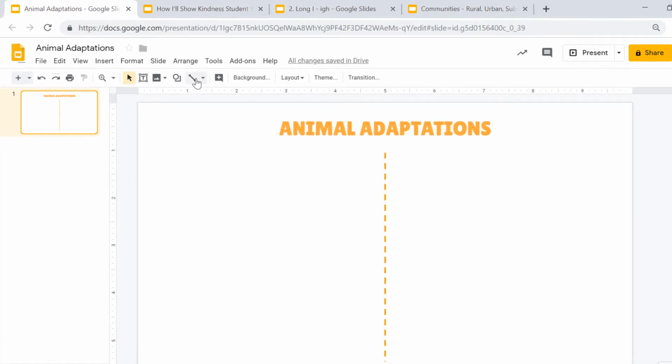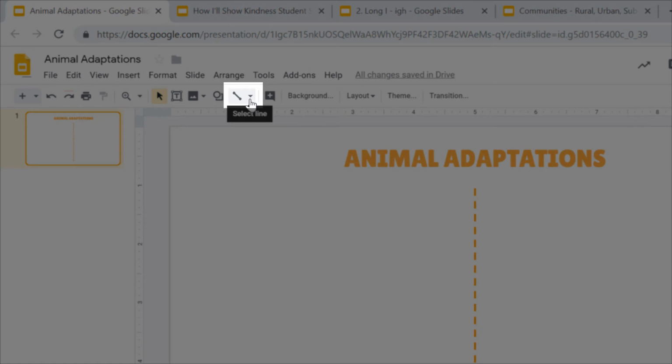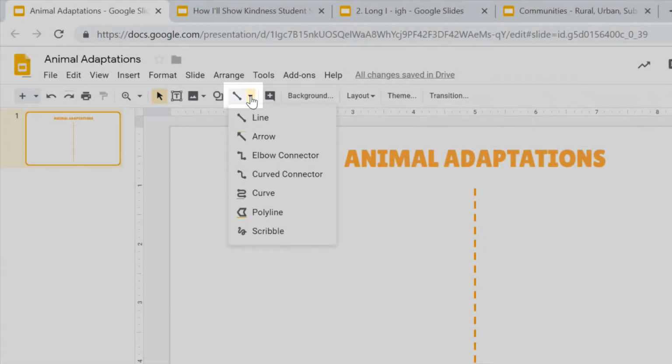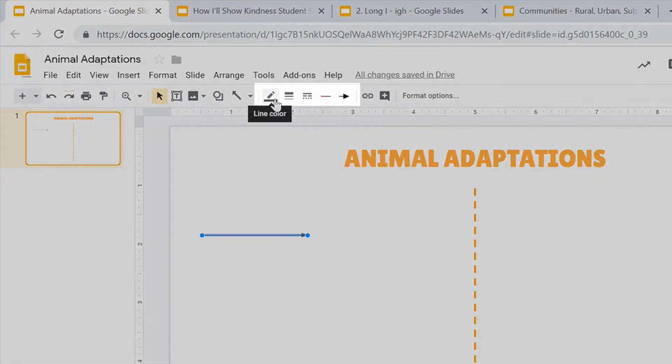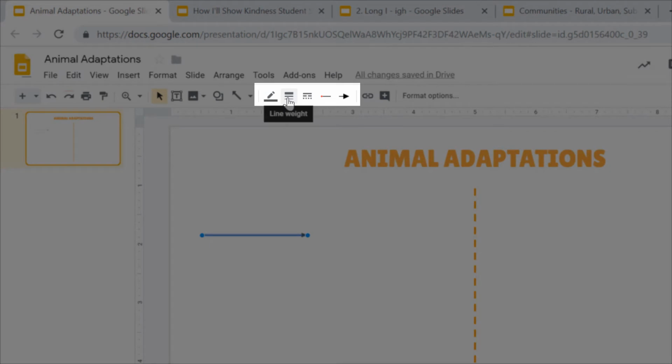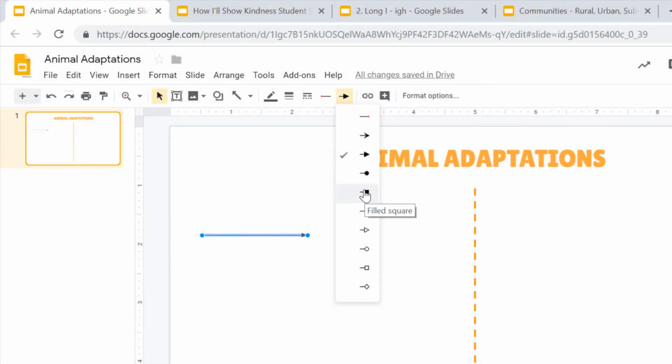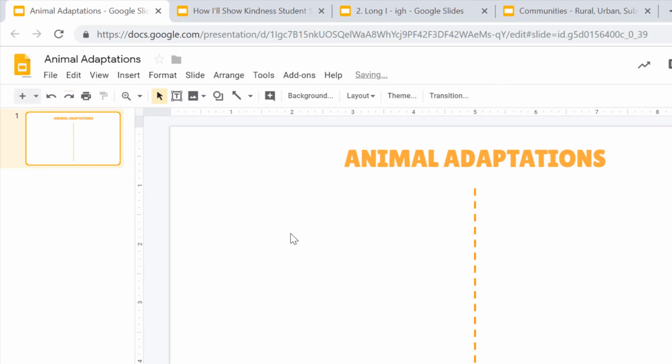I'm going to click back on this line icon and click on this little down arrow next to it. I want to show you that you can also add an arrow this way. So if you click on arrow and you click and drag out your arrow, again, I like to hold down Shift so that my arrow is straight and I let go. You can see I've drawn an arrow. If you click on that arrow, you can do the same things. You can change the color, you can make it thicker, you can make it dotted, you can even change what it looks like at the end. I'm going to click and delete this arrow.